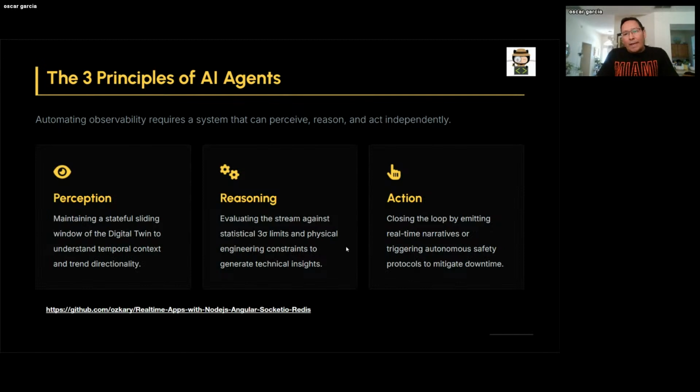And then we have action, right? For this environment, we need to be able to reason about what the data is doing, understand it, and take an action. The action could be shut down the process, take a closer look at the process, and so on. The agent can be integrated with other systems. A lot of these manufacturing processes that have robots have interfaces where we can integrate an action from an agent and send a shutdown signal, for example, and it will automatically shut down the process.